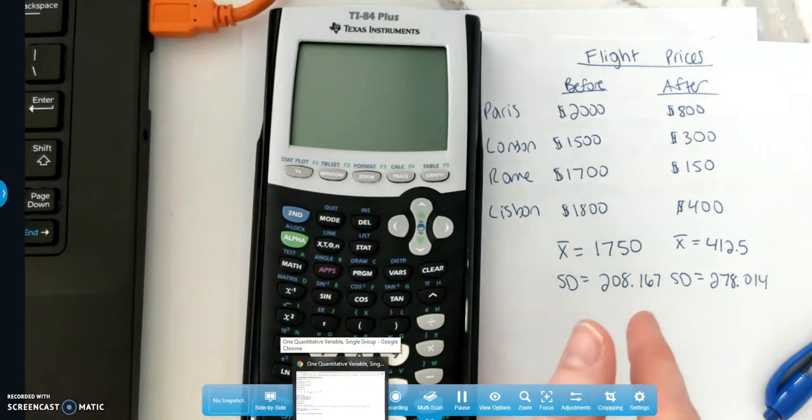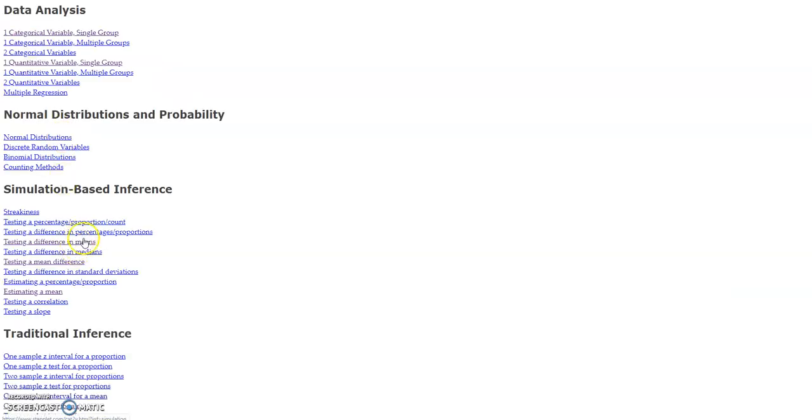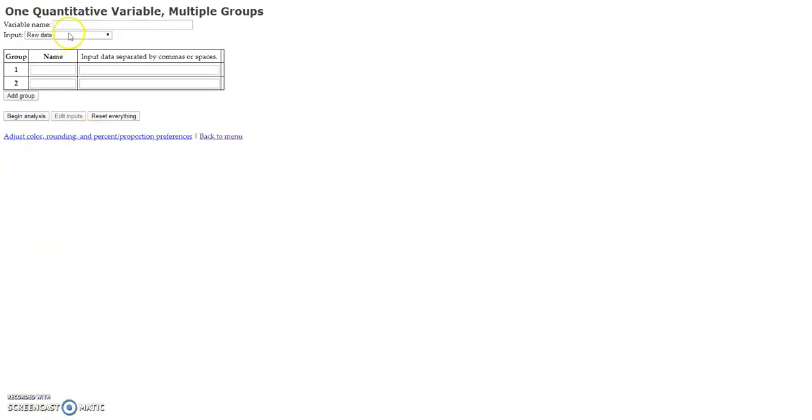So if you need to pause the video to get this down, you may do that. All right, now back on Stapplet, we're going to go to Testing a Difference in Means. And we're changing that input to mean and standard deviation. We'll call this the before and this the after. So our mean here is 1,750. And then our mean on the second group is 412.50.